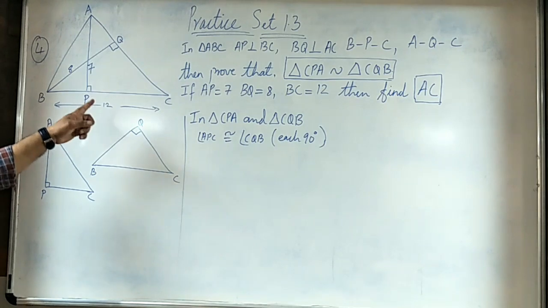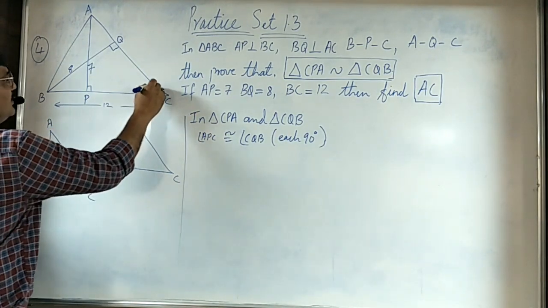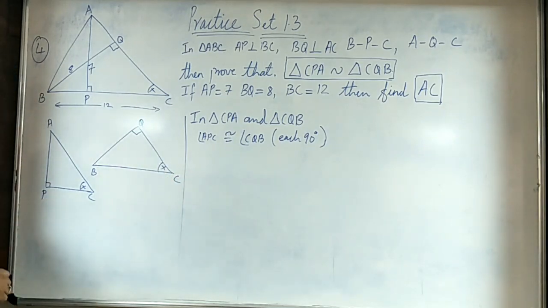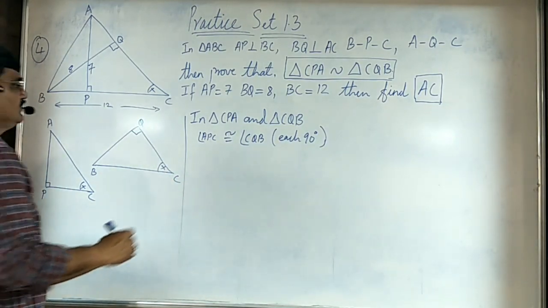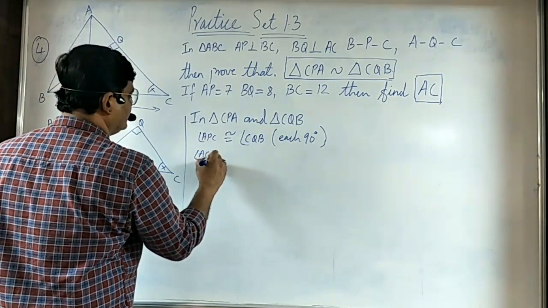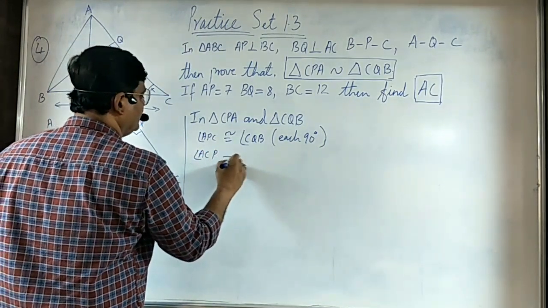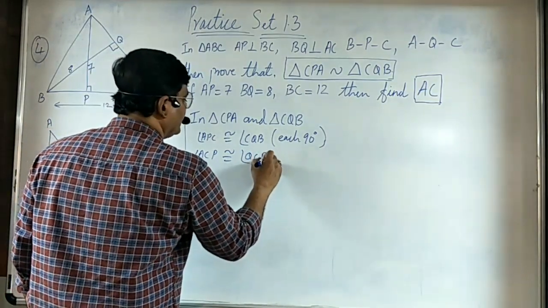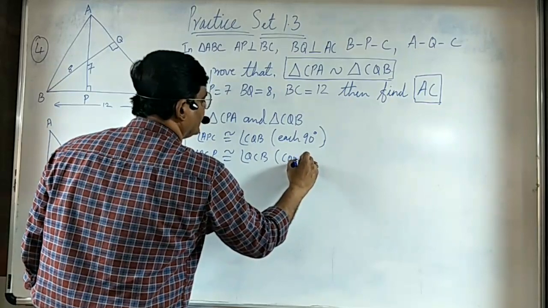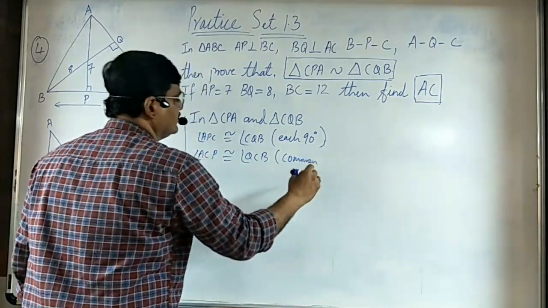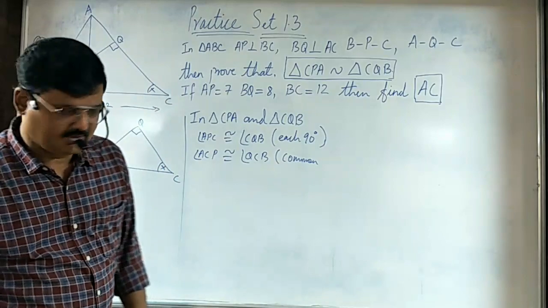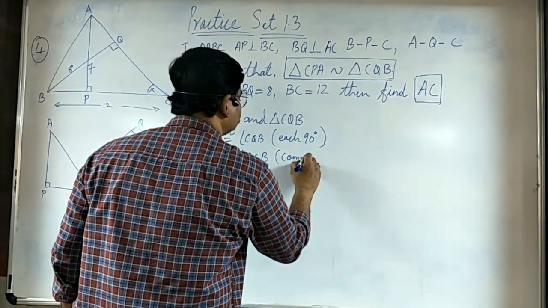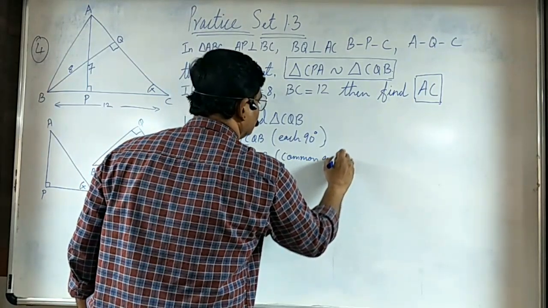From this triangle you can look at that over there. That C is coming common over here. C is coming common. You have this angle and this angle. Angle C is a common angle for both the triangles. So can I write over here angle ACP is congruent to angle QCB? And I have to write it over here: common angle. Because it is coming in both the triangles over there, common angle.